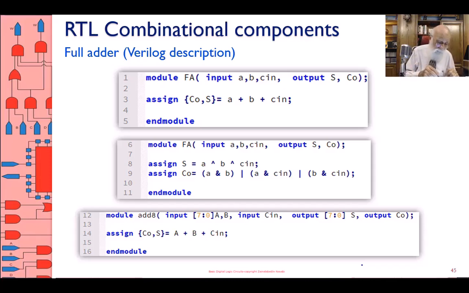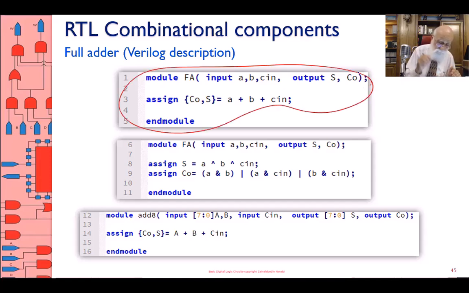One way of doing the Verilog would be to do the full adder just by itself. This is a 1-bit full adder. I am adding the A, B, and carry in, and then the result becomes a 2-bit number. The leftmost bit of the 2-bit number is carry out. The right bit is sum. So if I have 0, 1, 1 added together, that's number 2. Number 2 is 1, 0. And therefore, that's all there is to it.